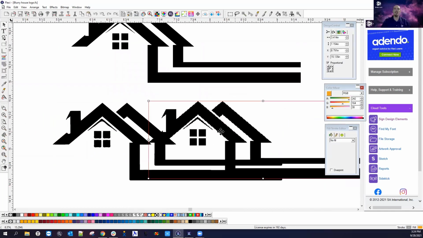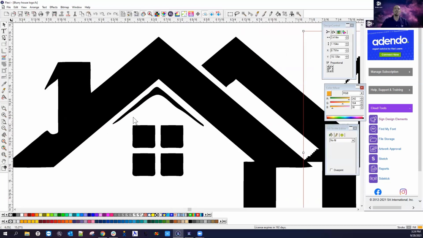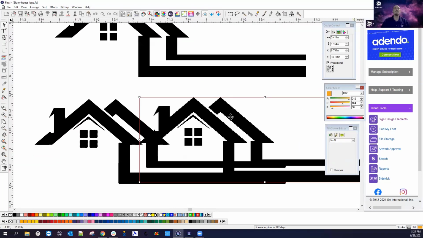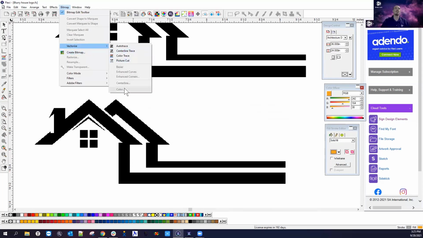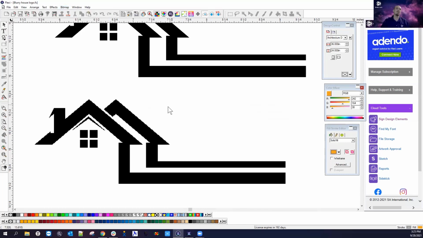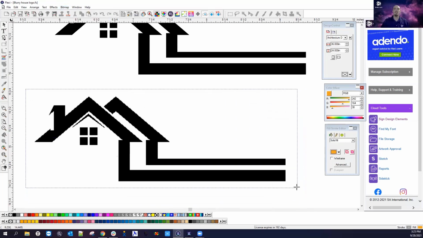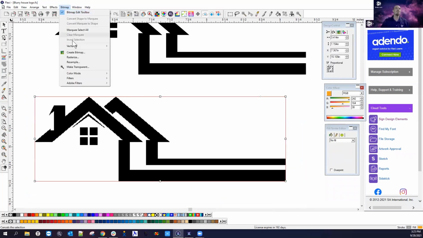So if we move this out of the way, and we look at this, yeah, this is pretty terrible. And again, that's just because the Bezier is going to be a smoother type option. So depending if you're in a logo like this where there's a lot of sharp lines, typically these options down here, which are all Bezier based, are not going to usually be the best option. But we can get a little bit better. So that's not to say that we can't use them. Let's go to vectorize. Let's use enhanced corners.